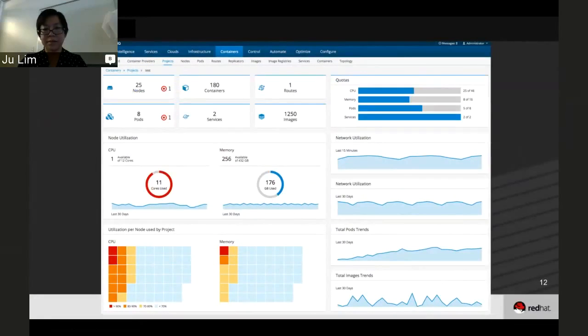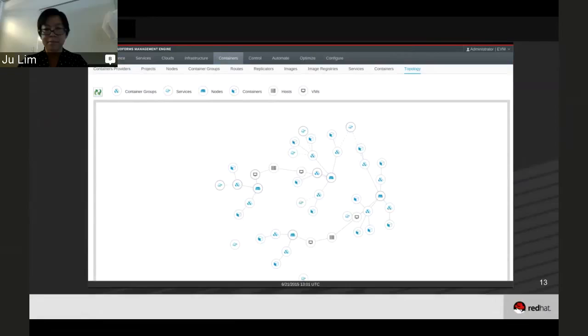So the last thing I wanted to show, if there were no more questions, is just a screenshot. Again, if we came back and wanted to show the inventory views, maybe we could get a live view of this prototype as well. So this is essentially a topology view, and it's just showing all of the container related objects in a graph. For the first release, we don't think that we'll be able to have highlighting of issues or errors or things being up or down, but that's something we are talking about enhancing in the future.